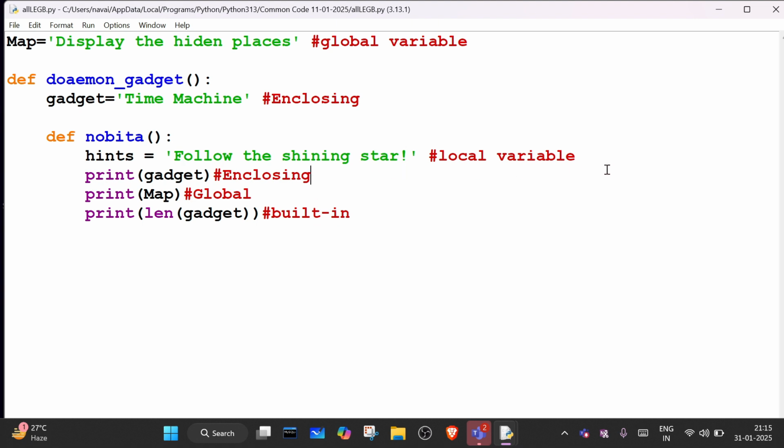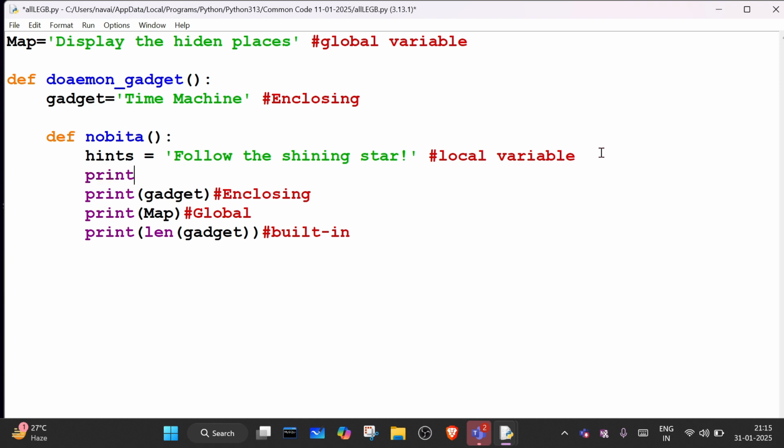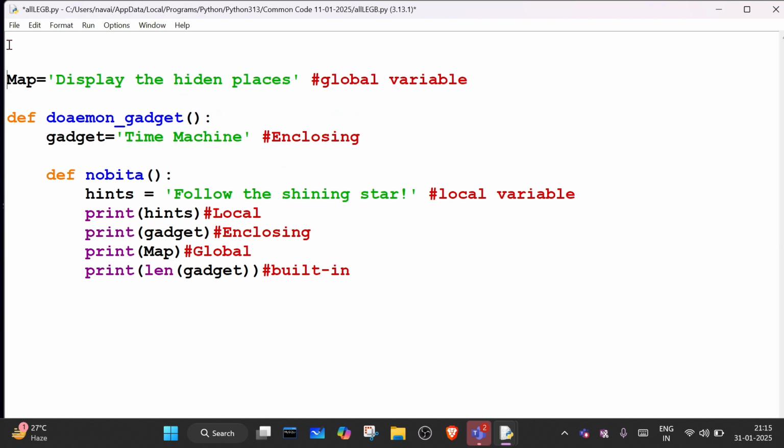We are not using local, so let's use local also. Print hints, local. So this is a complete example of the LEGB rule in Python.